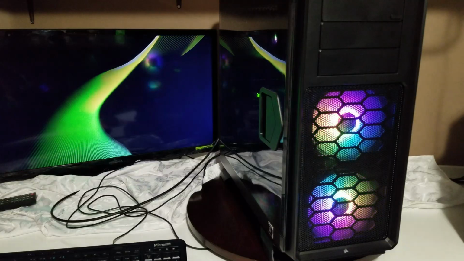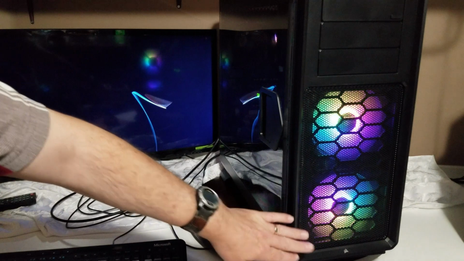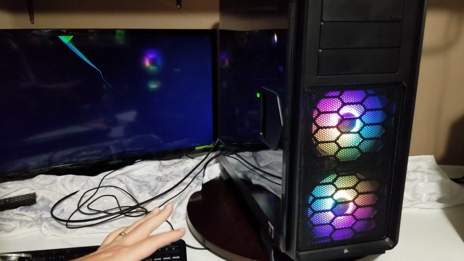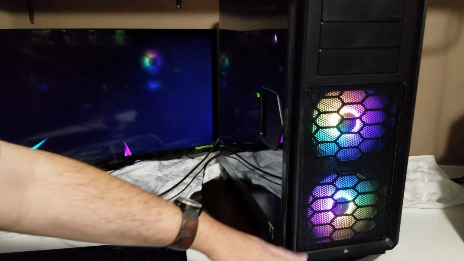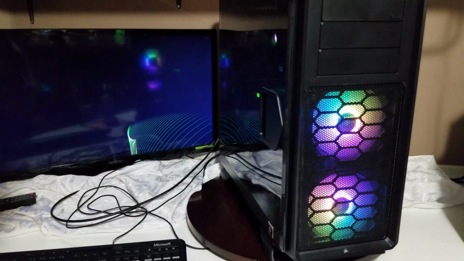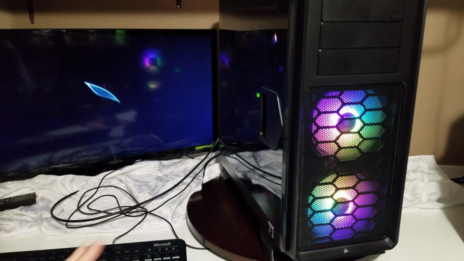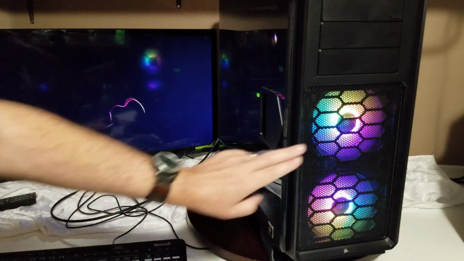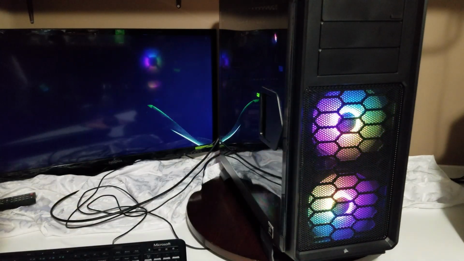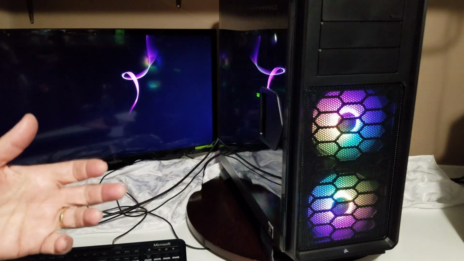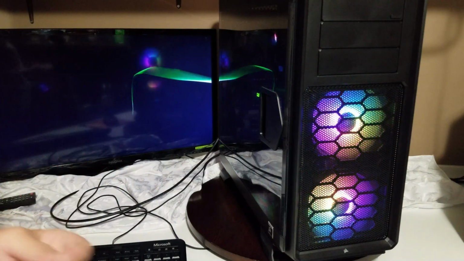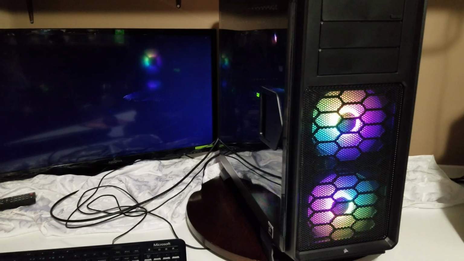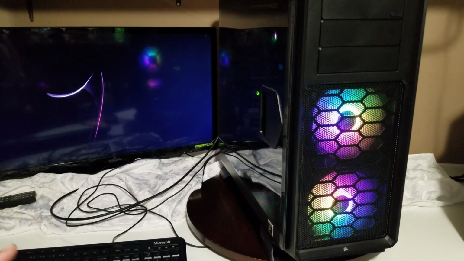Here we go. All right, so the first thing I want to talk about is our fans. So in the last video, you saw me install them, go through all that. You can change up the colors in the front. They were red before. Now you can pick whatever pattern you want. I'm going to show you a little bit more of the iCUE software. I kind of figured that out now. The beauty of these fans is they're the 8 LED series, is kind of the way they're referred to. So the big thing is to determine what kind of fan you've got. And that's how you'll know when you're looking at the iCUE software how to set your patterns and stuff. And I'm going to show you that here in a little bit.